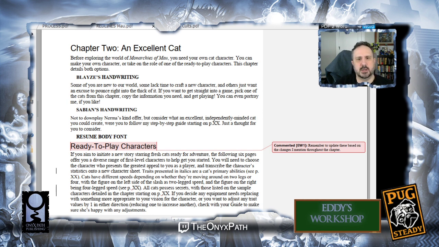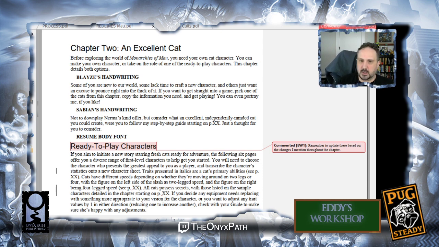So as a character creation chapter, like with Pugmire, in Monarchies of Mal I wanted to start off with ready-made characters, which are 6 characters that I sometimes call the iconic characters, the characters that you see referenced in the art and in the fiction. They're meant to be seen as kind of inspiration. All these are cool characters I could also play. We also give them stats in Monarchies of Mal, so people can literally go, that character seems cool. Oh, here are the stats. I can start playing. I don't have to make a character.